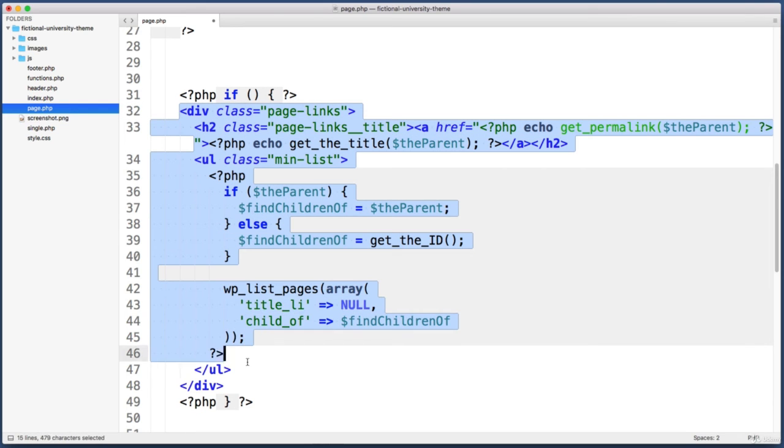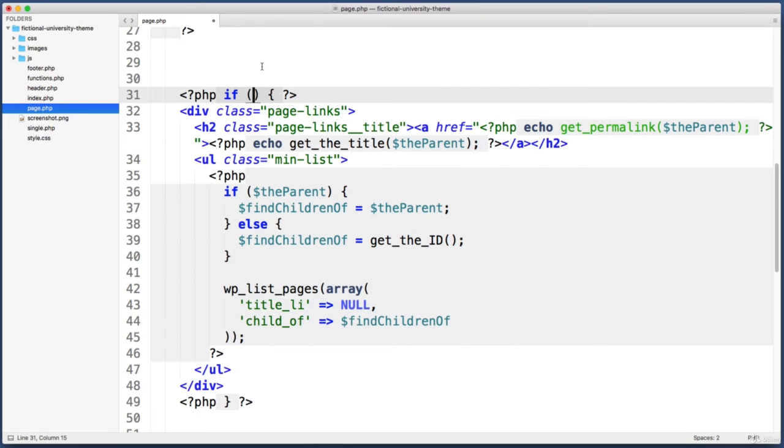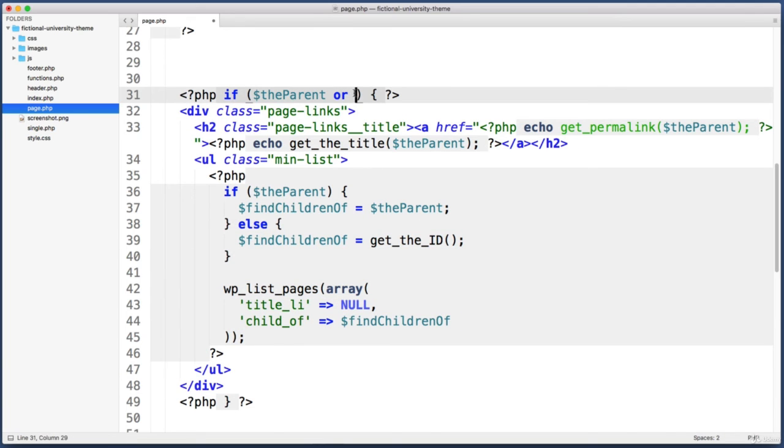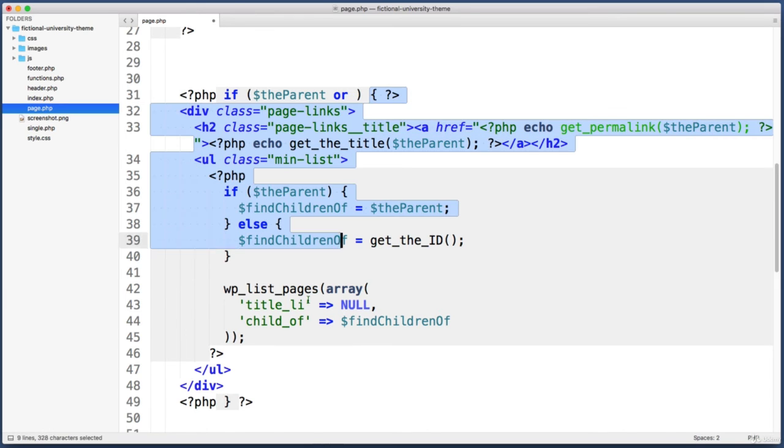So we only want to display this menu if you are currently on a child page. To check for that, we can just use our parent variable, right? Because on a child page, this variable will equal a number larger than 0. So this will evaluate to true. And then right after that, we can say, or, we also want to display this menu if you're on a parent page. So the or operator here is very powerful. It lets us have multiple conditions, and if either one of them evaluates to true, then this will run.